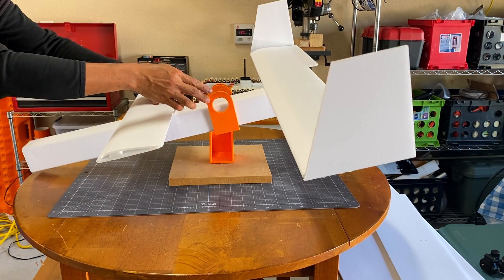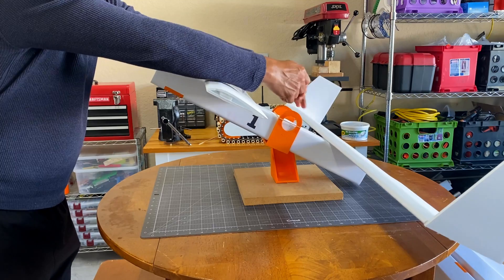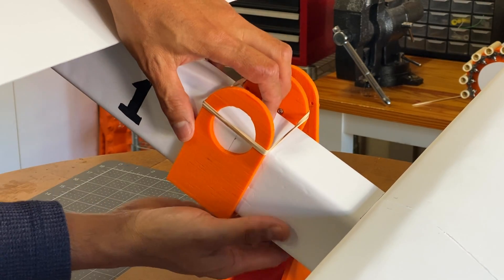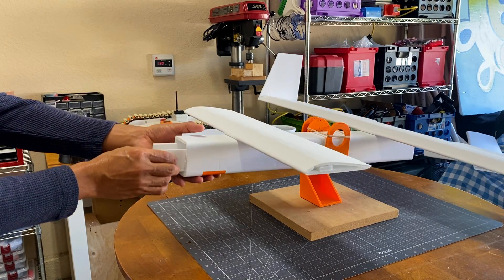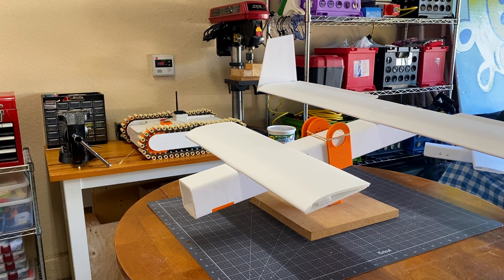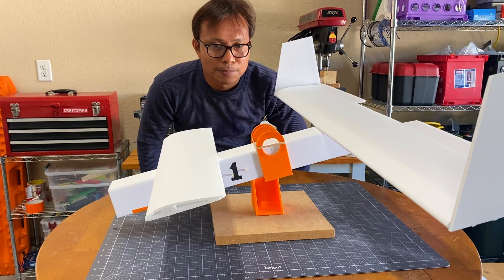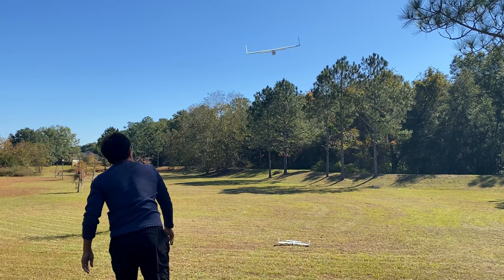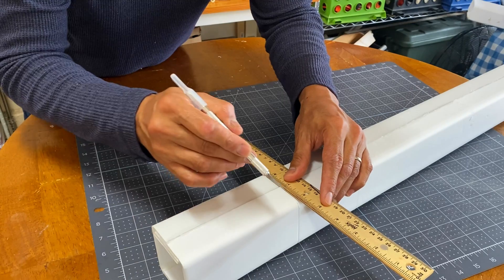Like the previous design, we need to find the center of gravity of this model, and just like the previous videos, we need to perform a glide test. I started with the CG at the center of the fuselage and made it a little nose-heavy. By the way, the design of this vehicle is also from Experimental Airlines — please check out the channel for details. I found that the center of gravity a little further in front glides better and used that.